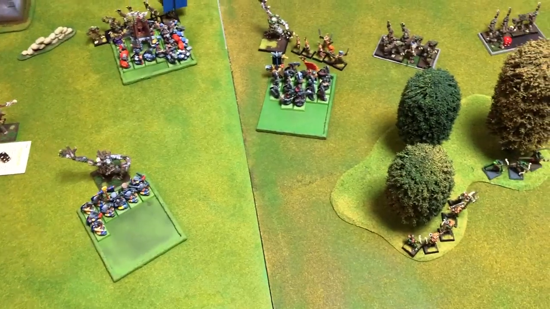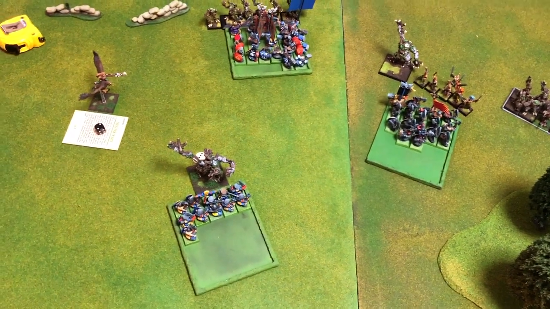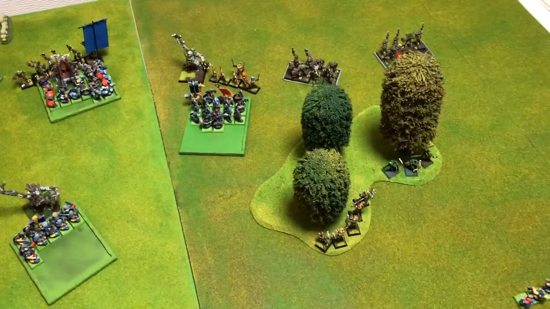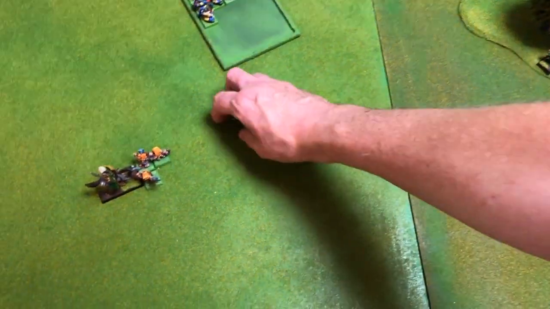Okay, so all the movement's done, so they just moved up the Ironbreakers right in front of the Wardancers and the Treemen. They're charging into the combat with the Dryads. That's all the movement we're going to do for the Dwarf turn. They're now going to Magic, and we'll see what the Winter Magic will bring. Hopefully very low. 7. Not bad. Okay, and we'll come back.